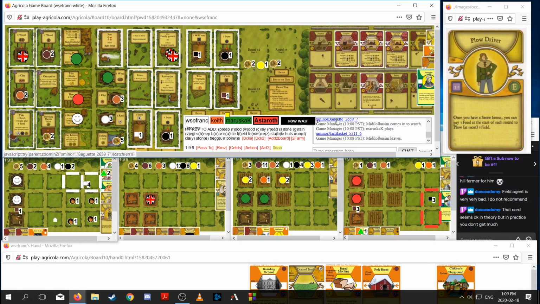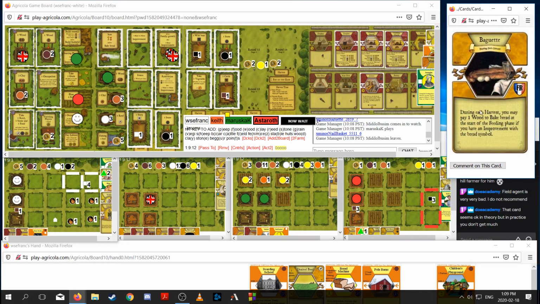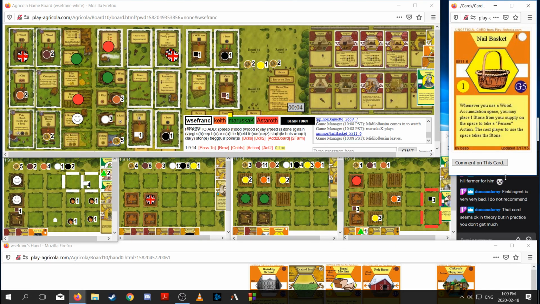Keith plays a baguette. Sure. And maruskaK is going to play nail basket. Nail basket quite good for maruskaK here, actually. Wants to start getting his feeding done as soon as he can. Reno is safe, unless Keith... Well, Keith might reno, I guess.